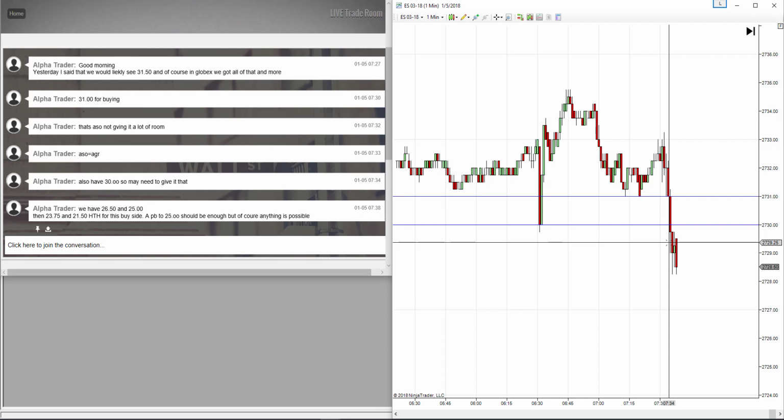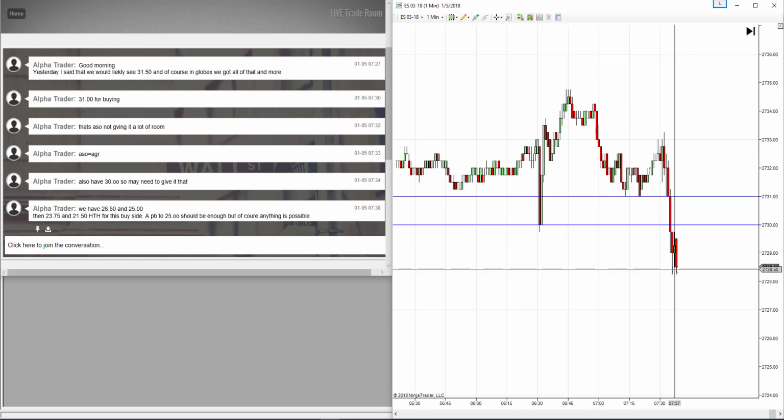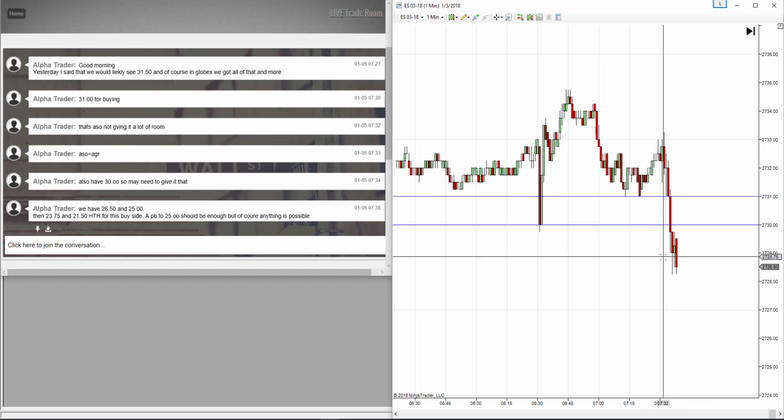Now, because it was an aggressive entry, if you held things a little tighter, you would have only taken a 2 or 3 tick loss on that. We ended up taking 6. We thought this would hold, it didn't, came through it. No big deal, because we have a plan, and you'll see what that is.